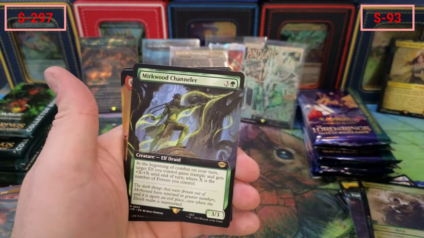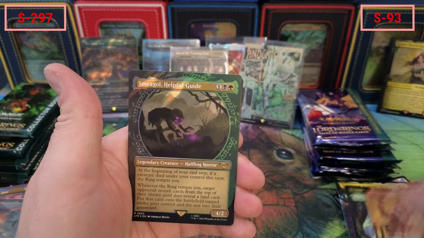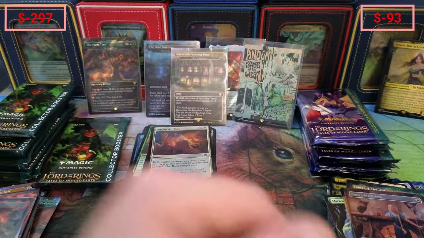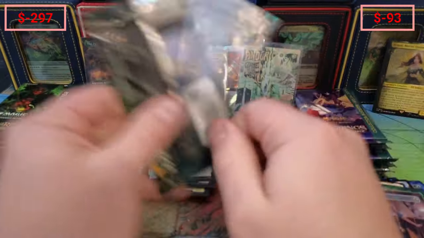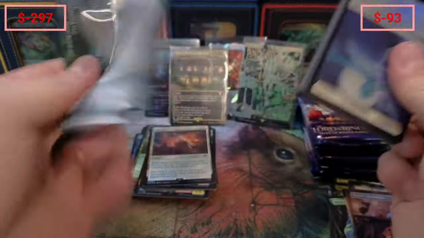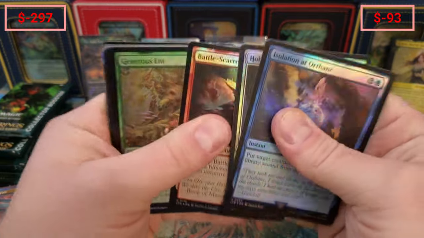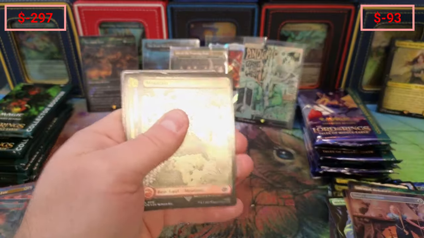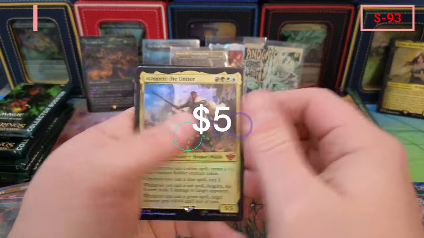Motivated Pony. Gloin. Smeagol. Soul's Attendant. Yeah, I missed the Caracas in the Dominaria United opening I did. It's literally stuck to the card in front of it, and I didn't see it. Hobbit's Sting. See, like, Generous Ent for a Mountain. A Mountain of Mount Doom, Aragorn, Uniter.